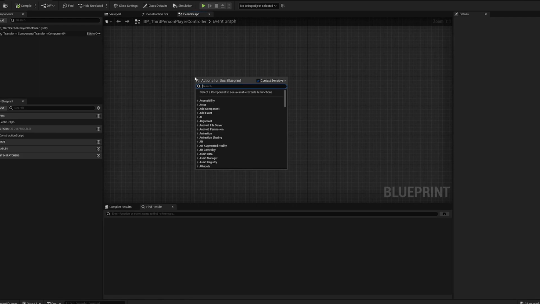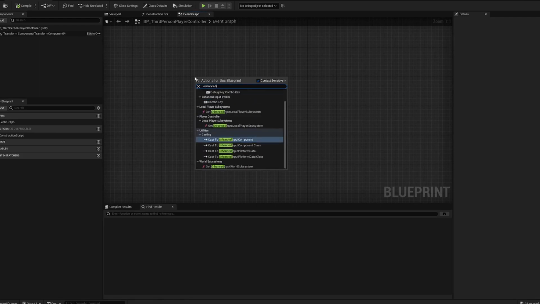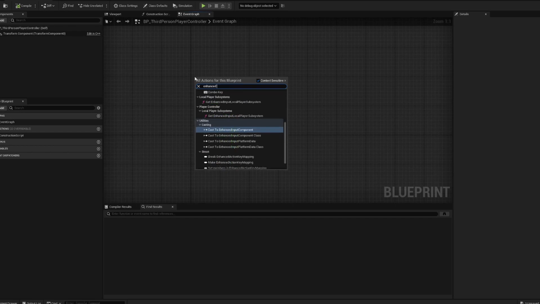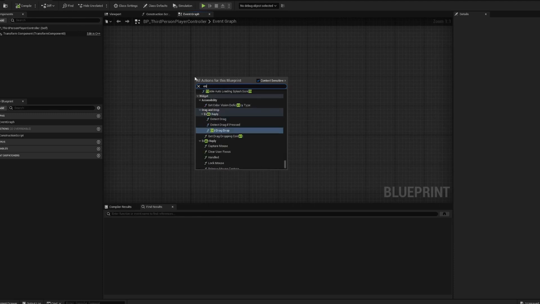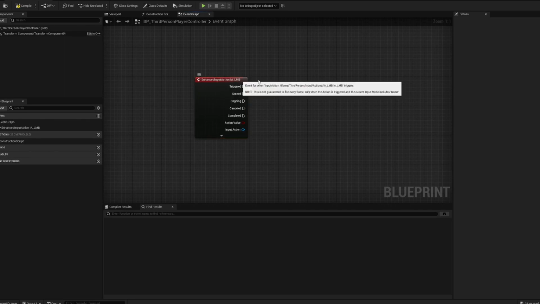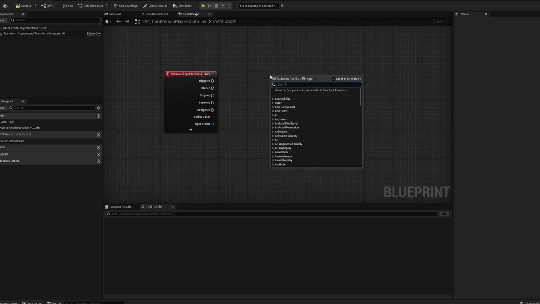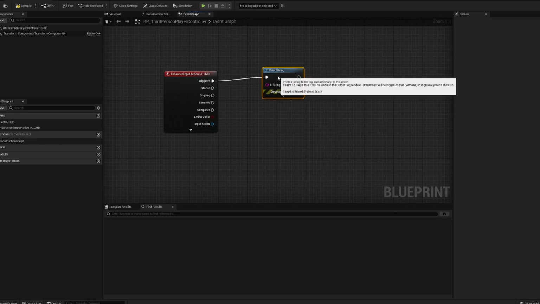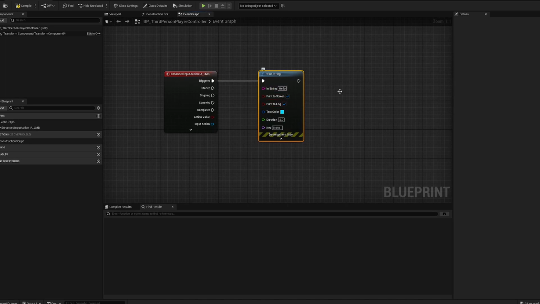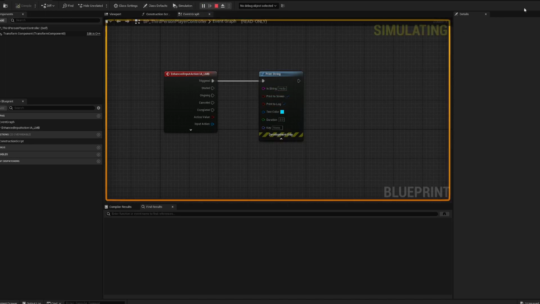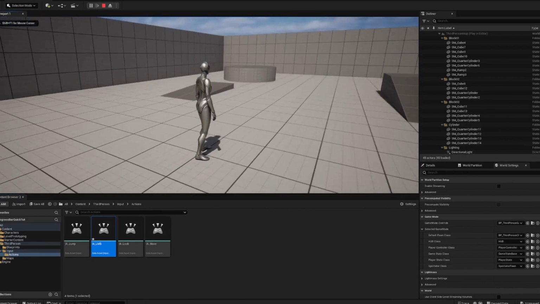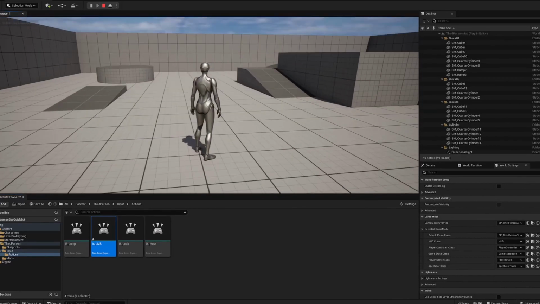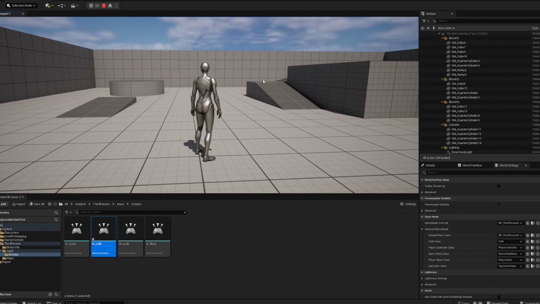Okay, now if you right click and type in enhanced input component, sorry that I'm trying to go kind of fast because I made another version of this video and it was like 30 minutes long. So let's go IA LMB. Boom, enhanced input IA LMB. So right click and we do a print string just to make sure that our inputs are working. We're going to go with triggered because that'll trigger every time it gets triggered. Compile, play to test. So when you hold the left mouse button click, nothing's happening, and this is because we haven't set up the mapping in the game mode yet.